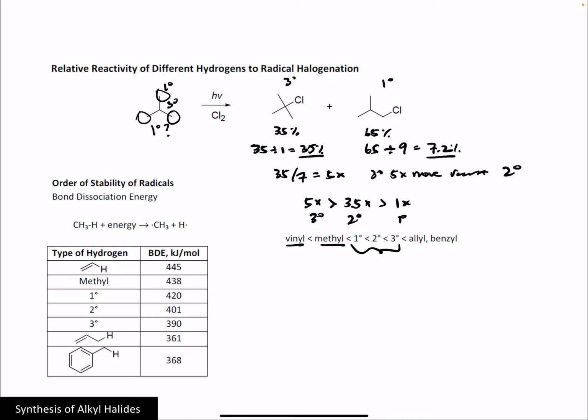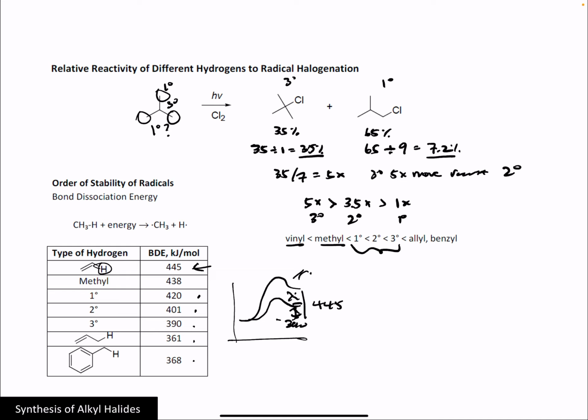You can use bond dissociation energies to figure this out. So if I take different substrates and I measure the energy required to remove those hydrogens. Here's a vinyl hydrogen. The energy is 445 kilojoules. Should we draw this? Does this help? So 445 to get up here, to get the vinyl radical. And if we get the tertiary, it's only 390 from there to there. So we know that the tertiary radical is much more stable than the vinyl. So we see primary is less stable than secondary, tertiary.